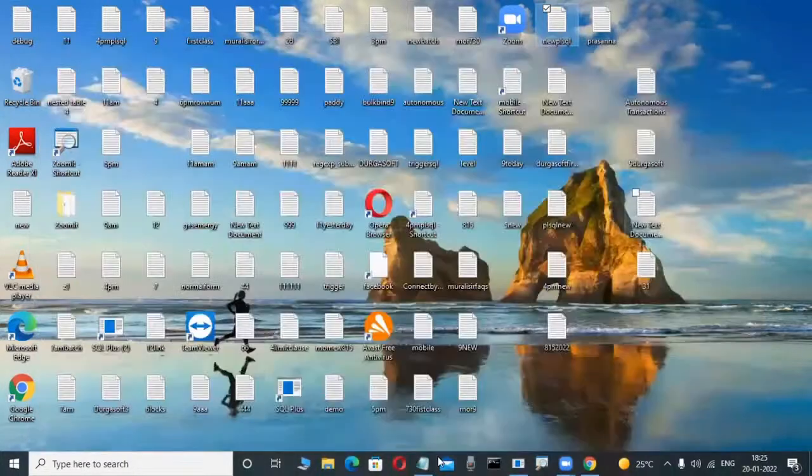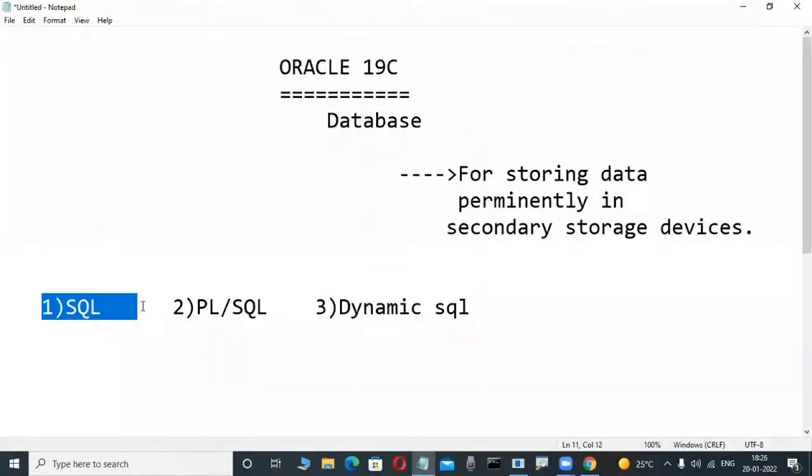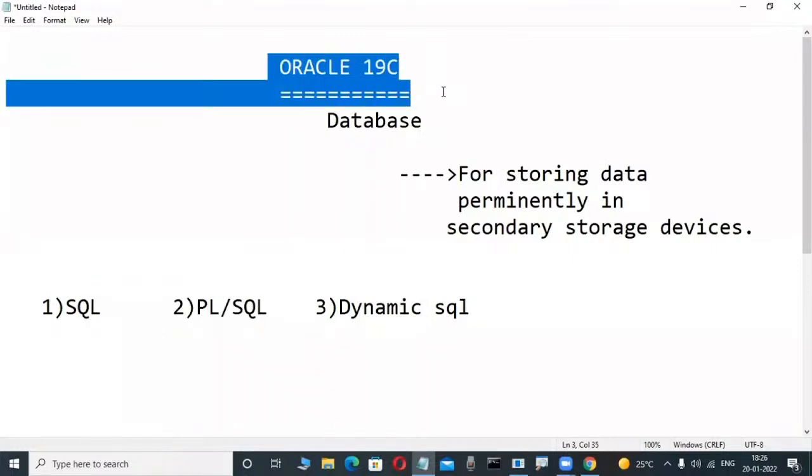So much syllabus is there. Don't worry. That's why we first learn the SQL language. After that, you get some knowledge, and then you learn PLSQL.